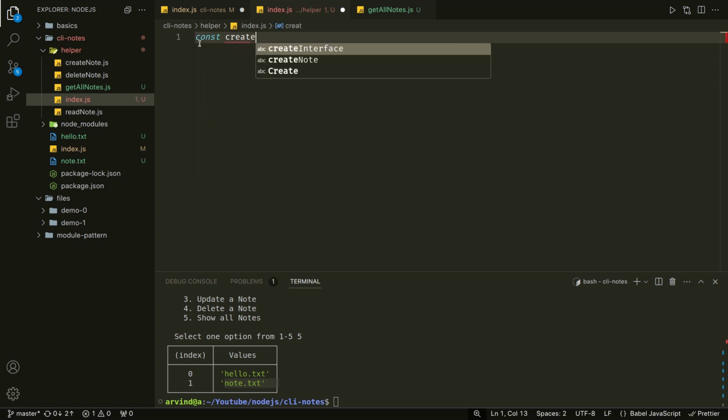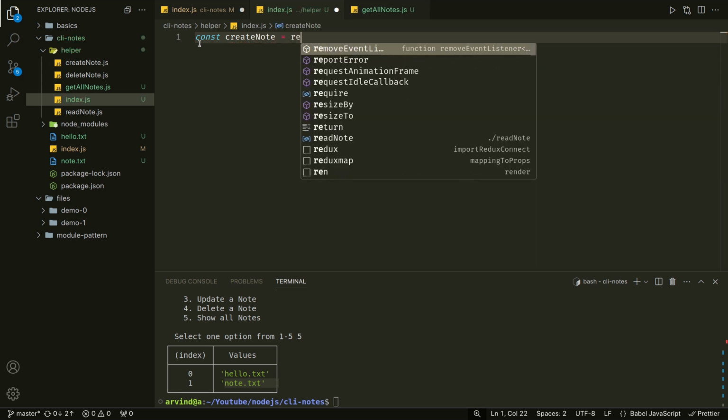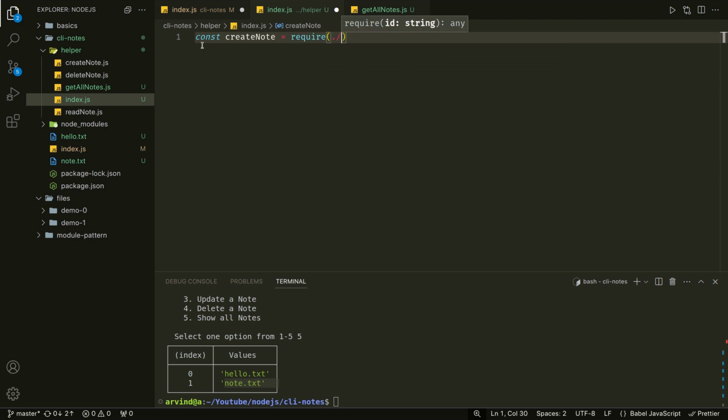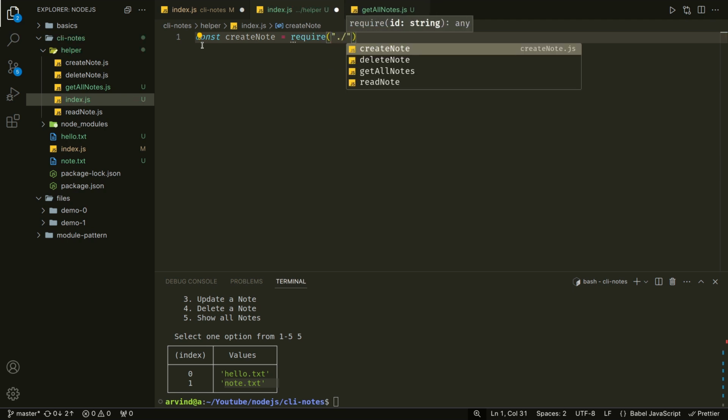Const createNote equal require, and the path is dot slash createNote.